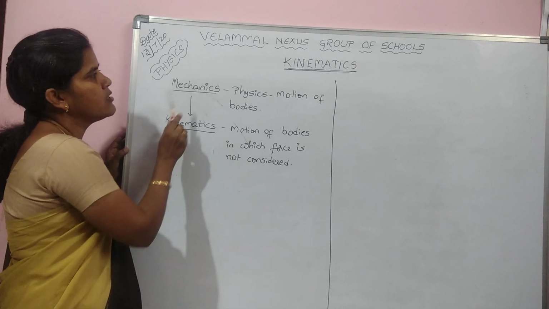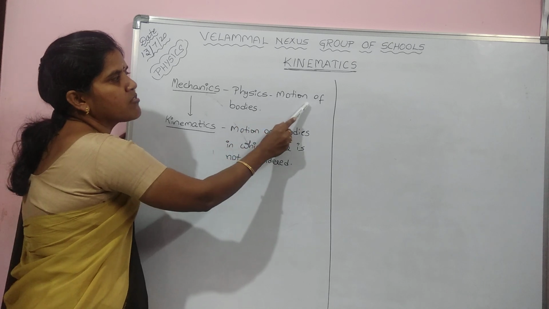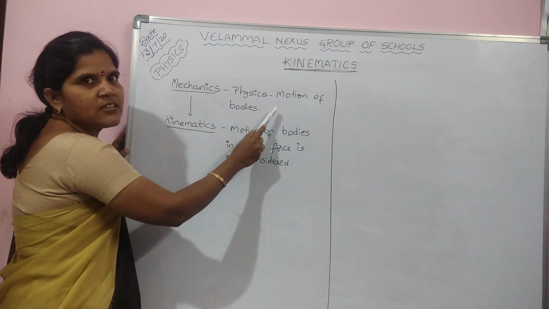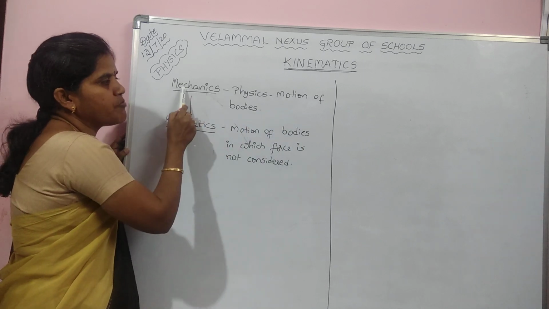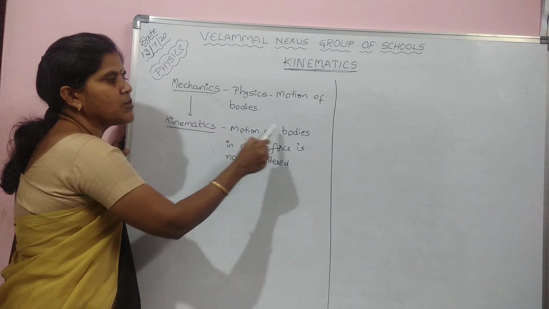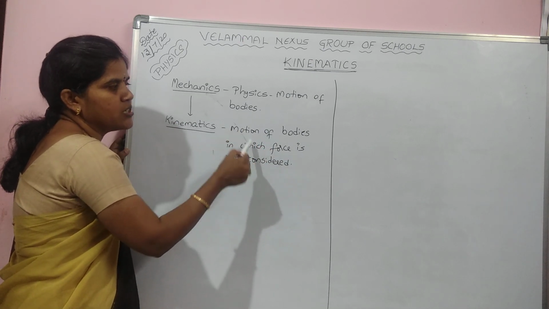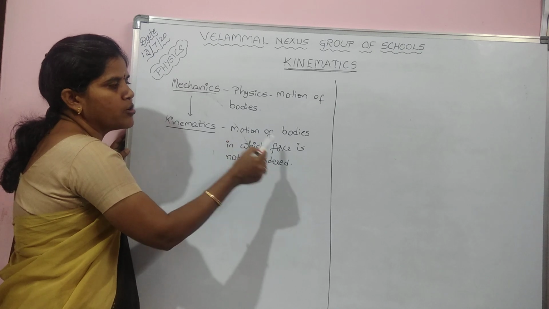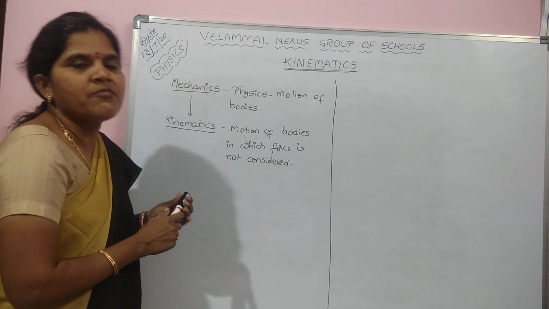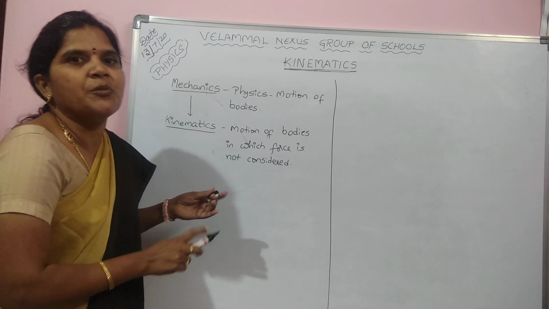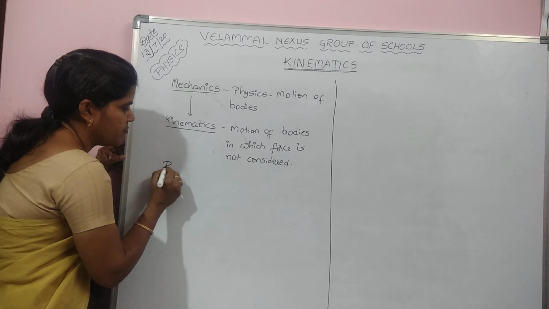So I repeat children, mechanics is a branch of physics in which motion of bodies will be discussed. Kinematics is a branch of mechanics which deals with the motion of bodies, but here the cause for the motion or the force which is applied on the body is not considered, children. Is it okay? Now in this, the very first terminology which we are going to learn is rest.